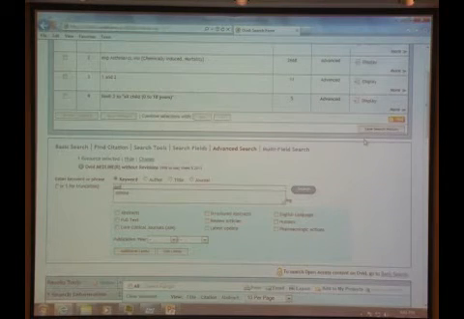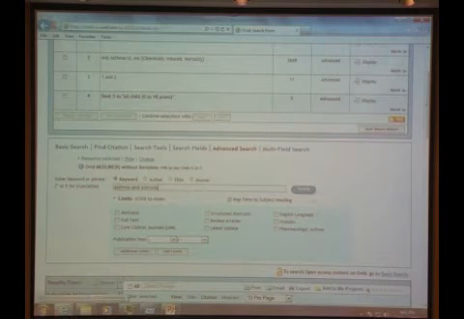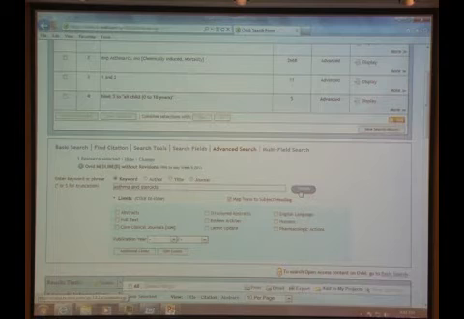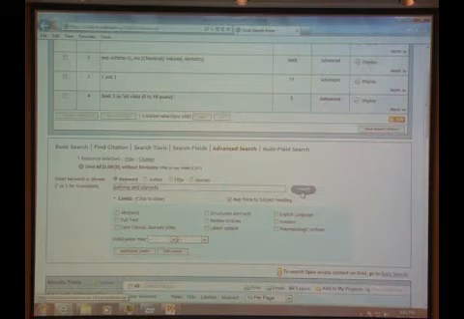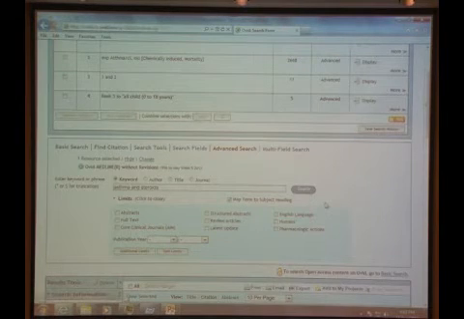And this is what I was telling you about as a dumb keyword search. We simply combine these, asthma and steroids. And if I click search, what will we retrieve? We will retrieve any article indexed in Medline that contains the 2 words asthma and steroids anywhere in the index part. But this is very dumb, because if there is an article that talks about cortisone causing asthma, will we retrieve it in this search? No. How can we retrieve that? What shall we do so that we can retrieve cortisone in addition?